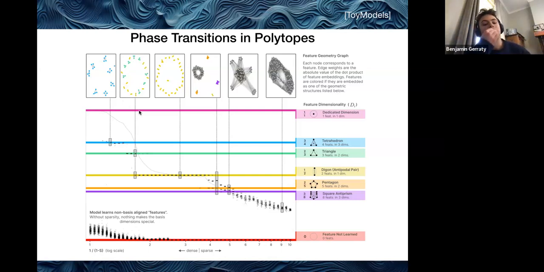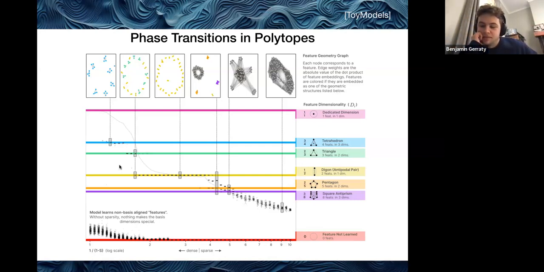As to why we go through this triangle phase, my guess is that this digon phase is quite stable, and maybe in transitioning from these tetrahedrons to this triangle spot, one feature leaves the tetrahedron and then snaps into a triangle, and then one other feature joins with another feature to make a digon, or it just gets dropped off.